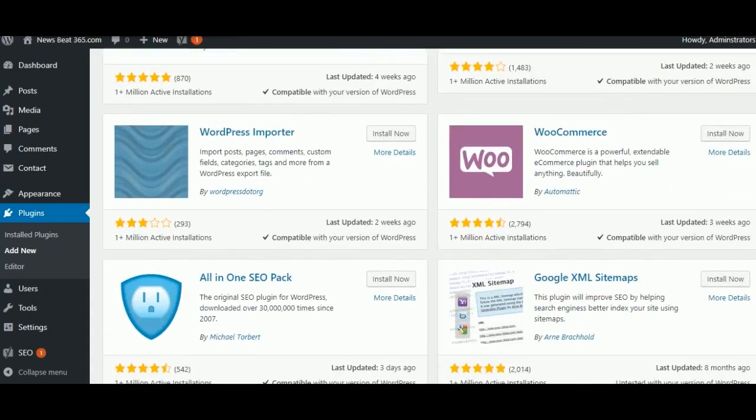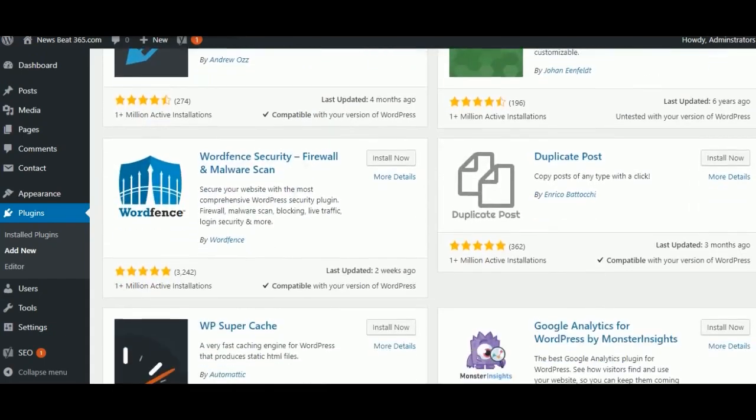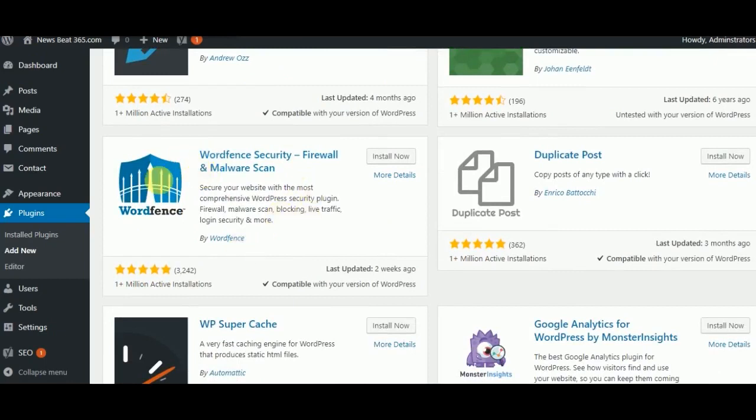In this case, we are looking for the other plugin, and the other plugin that we were looking for is this one, Wordfence Security. I'm going to hit install, and as you can see, it's installing. This plugin is very helpful in terms of securing and keeping away people who try to log into your backend, and people who are trying to spam and stuff like that.